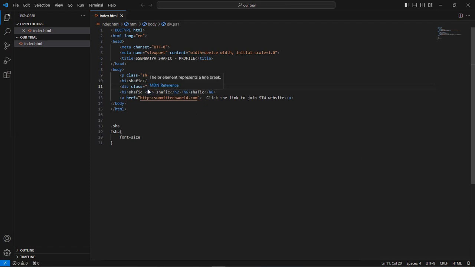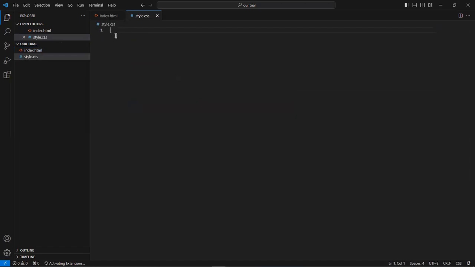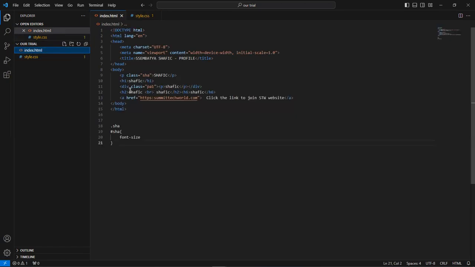So this PA1 is what I'll call in the CSS file, provided now we have created style.css. So in style.css, I'll call it like dot PA1, and in those brackets, I now put the arguments that will edit this kind of division here.